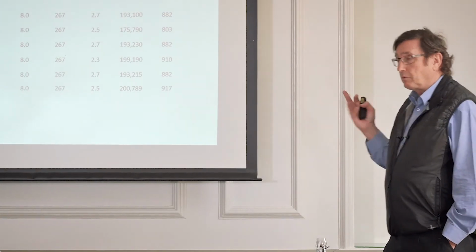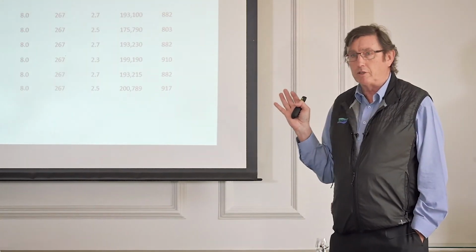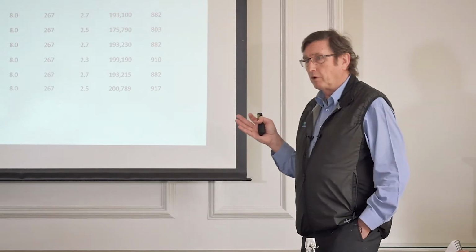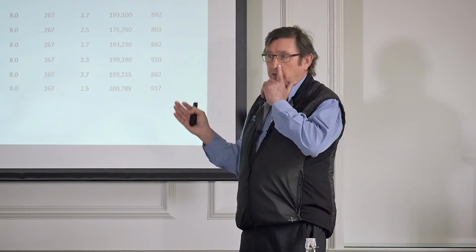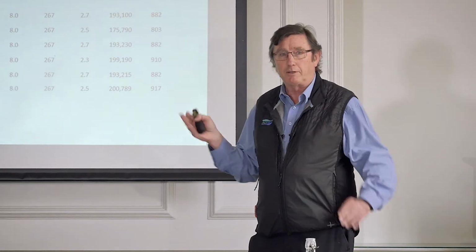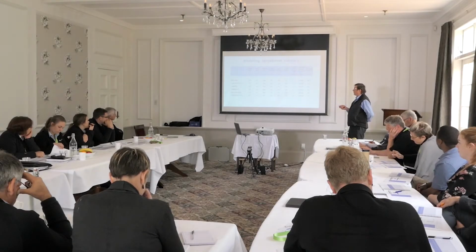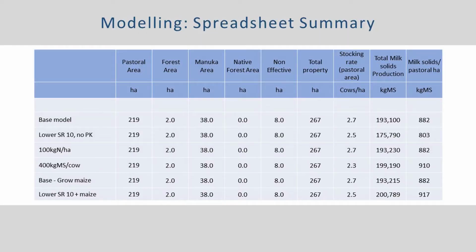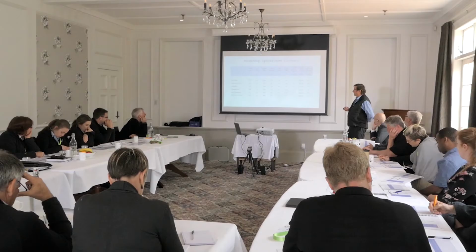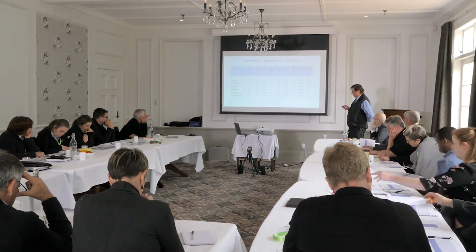Anyhow, just to move on, now I just wanted to run through this. So this is a spreadsheet I've been using in terms of summarising the modelling work I've done. Now, the spreadsheet's about 40 odd columns wide, so if I put the whole thing at once on the slide, it'd be microscopic. So I've split it up into various sections, just illustrating. It's in your booklet anyhow. So the first part here is just the physical characteristics of the farm. This is a dairy farm, so it's a 219 hectare dairy farm, running 2.7 cows per hectare, etc. And those are the various scenarios that we looked at.